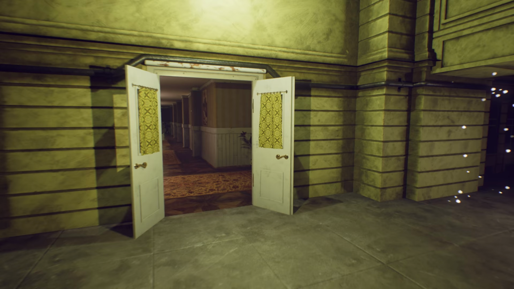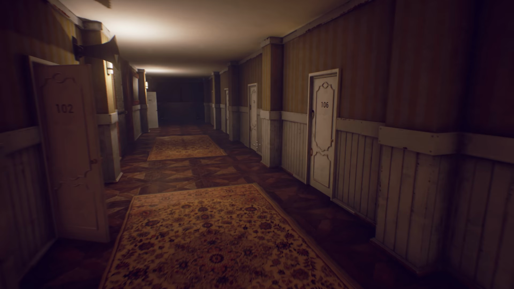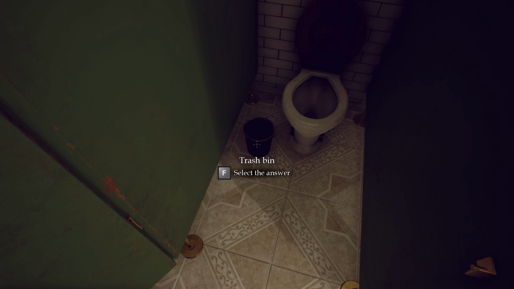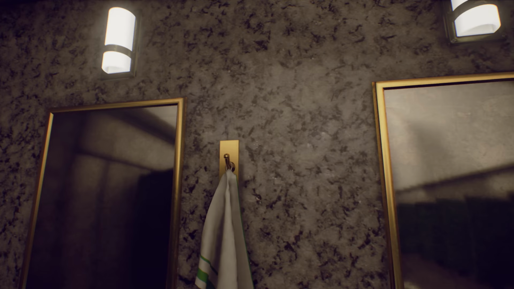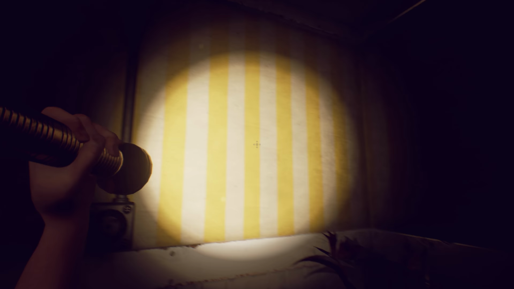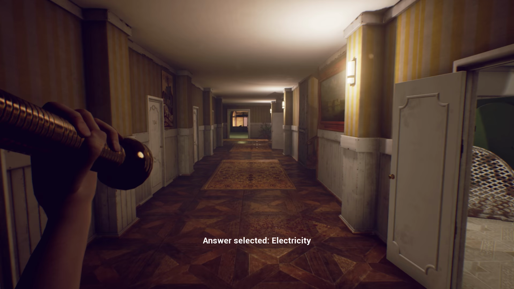Wow, yeah, this game's got a lot of issues when you go through certain places. I walk through a road of copper, but if I stop, I disappear. Oh, there we go. That'll do. Electricity.